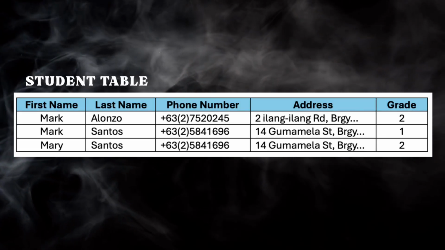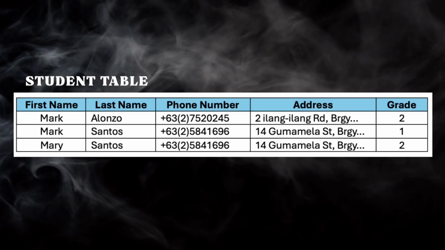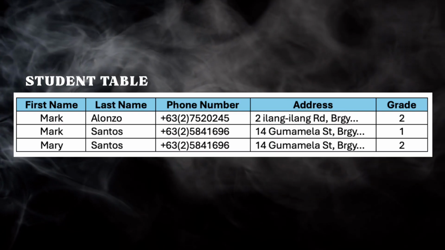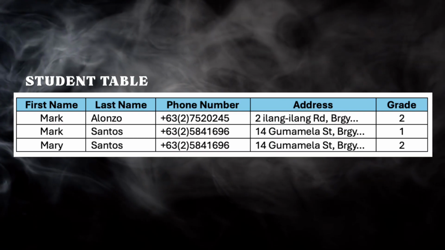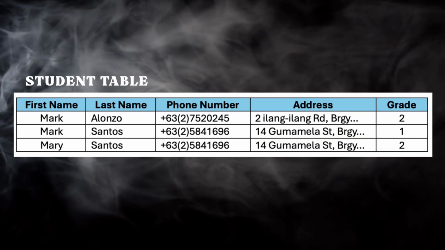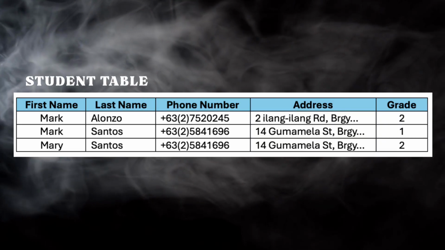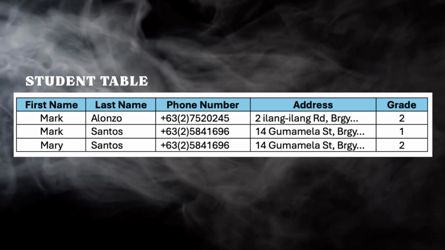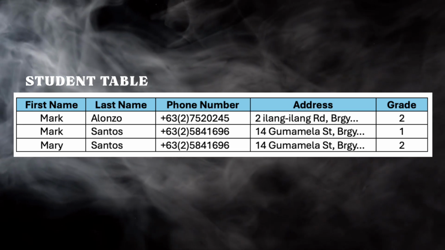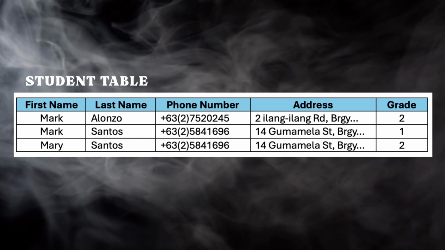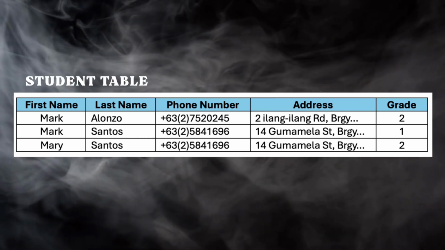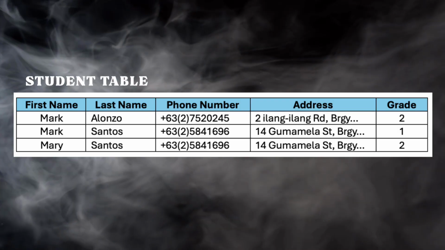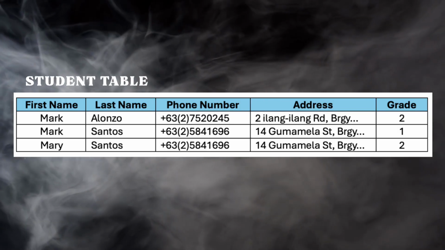Here's an example. If we look through our student table, we don't see anything that jumps out as being suitable for a primary key. The name fields certainly won't be unique, as we'll probably have lots of students named Mark or Mary. We'll also likely have students that share the same last name. It's also not inconceivable for two different students to live at the same address, or share the same phone number. Not seeing a suitable candidate for a primary key, we'll decide to create one for the table by adding an additional column.